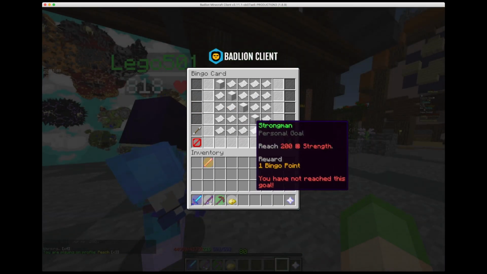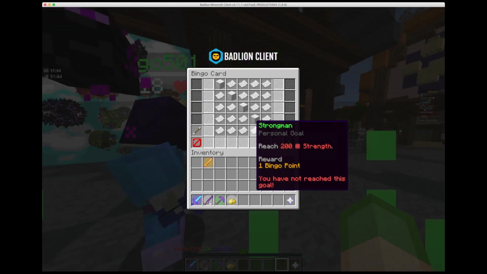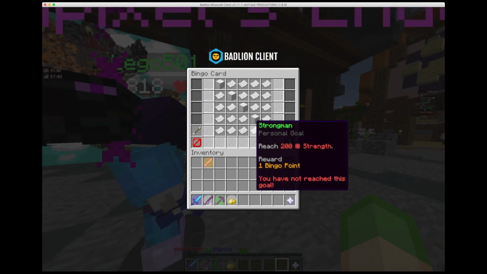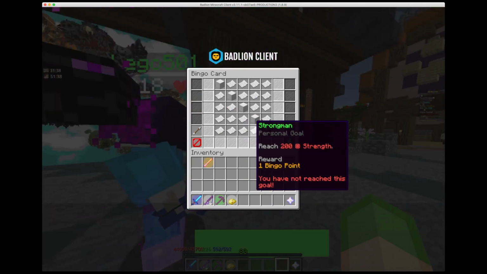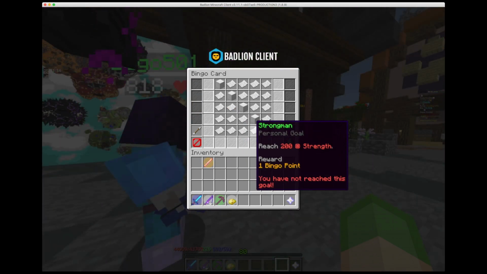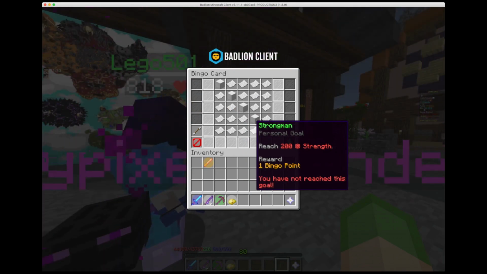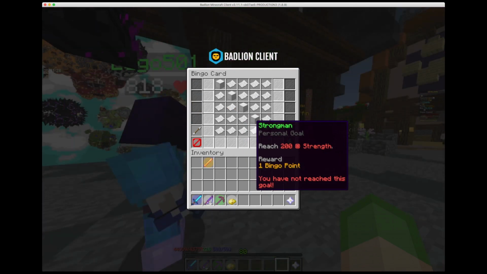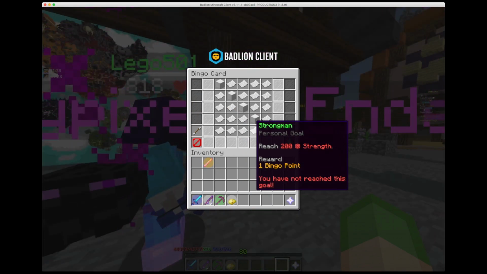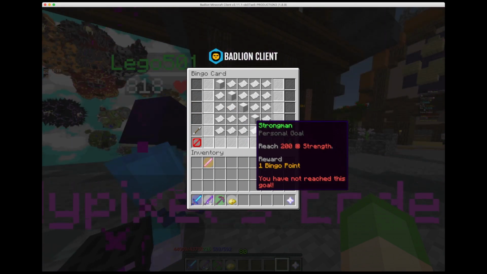Strongman, this goal should be easily accomplished with a splash from the Discord that I do link in the description. If you partake in any of the splashes, plus you have a weapon and reforges, accessories, I believe enchants might do you a favor here, but that will basically get you your 200 strength, to be honest.